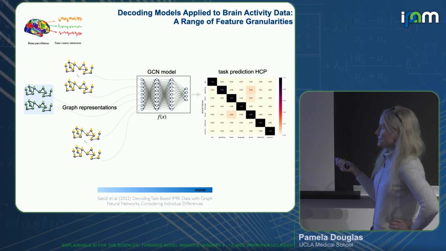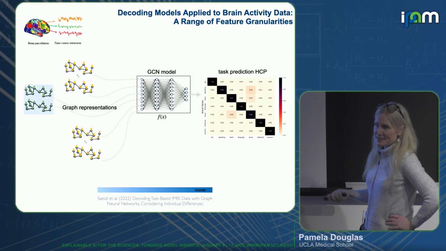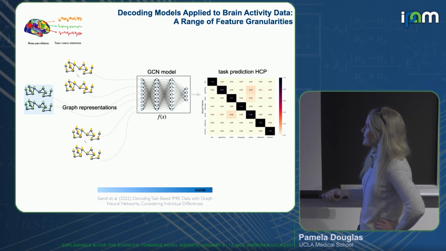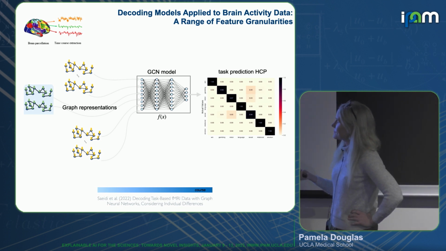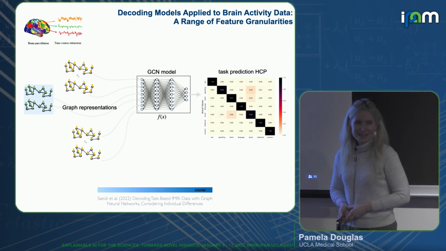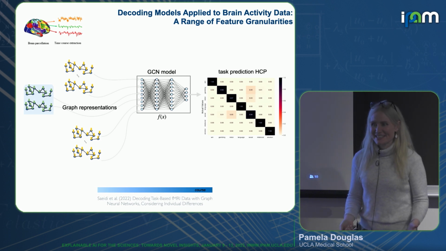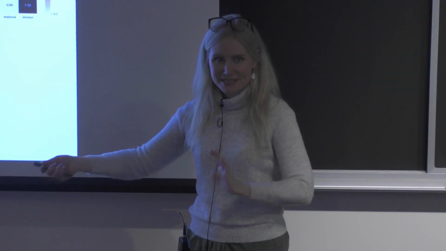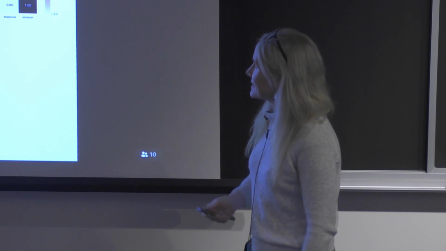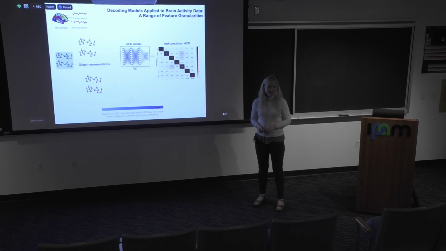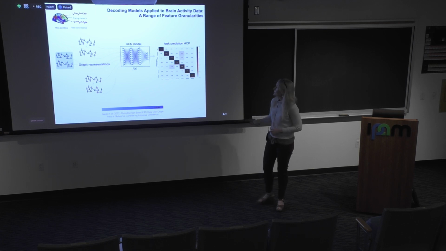We've also started to use graph convolutional networks, and these do tend to work better than just your vanilla deep learning neural network for making different predictions. So in this case, you have graph representations, and you use this graph convolutional neural net that also people have talked about here. And it might not seem that exciting to you, but sometimes getting these methods adapted so that they work on this four-dimensional data is tricky. So we were excited to get this working and to make some nice predictions using the Human Connectome Project data on which task the subject was performing based on resting state activity.